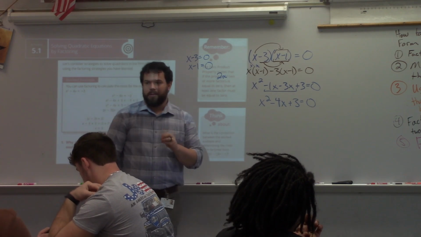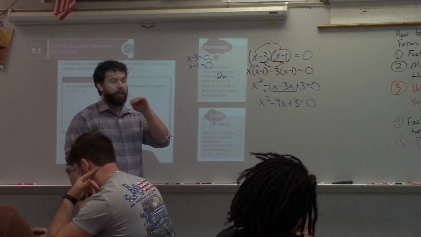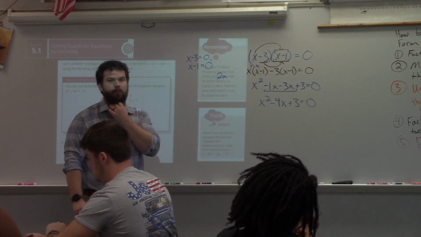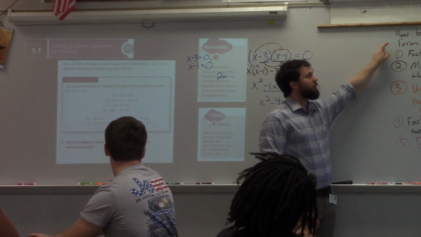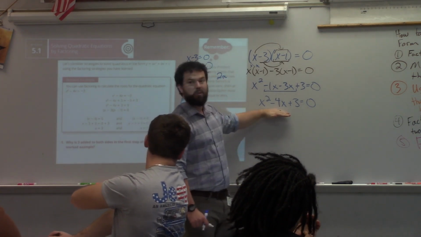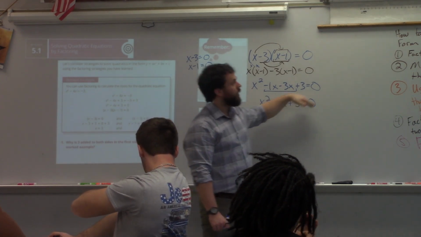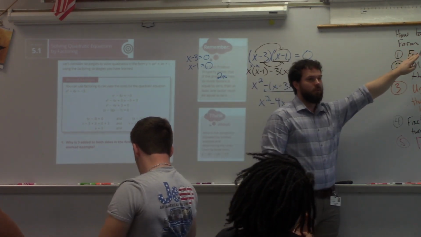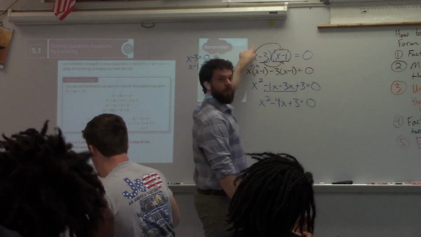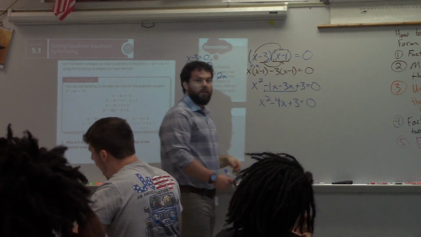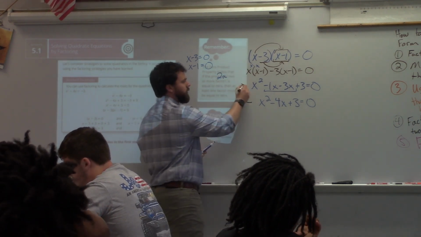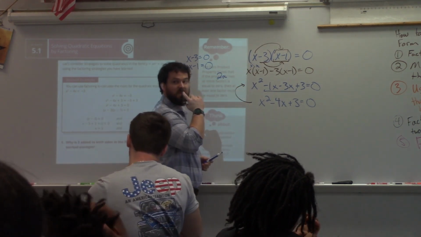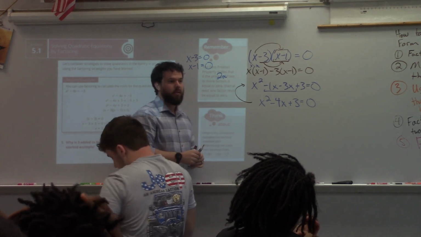Here's what I want you to see out of this. That's what I get when I distribute, right? What I'm trying to do here is go from standard form. You see how this is standard form? Yes? I'm trying to go from standard form to factored form. So that's what I started with, wasn't it? So literally, if I'm trying to go from standard form to factored form, aren't I just going to go backwards? That's what we're trying to do here.